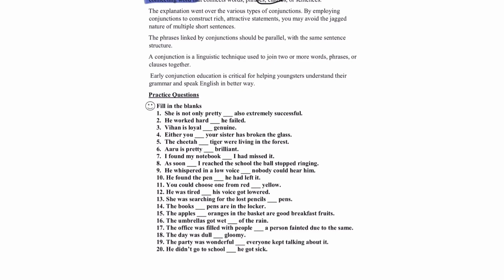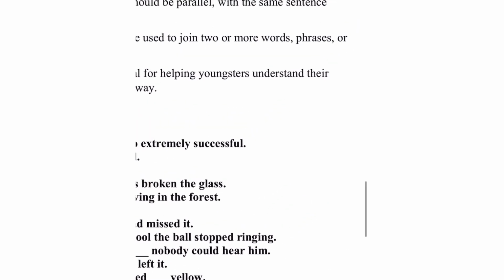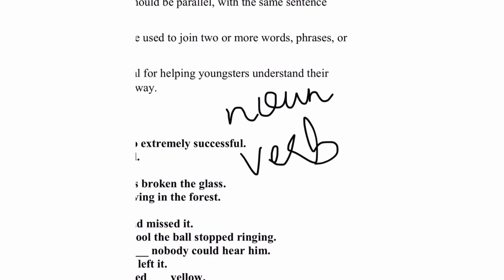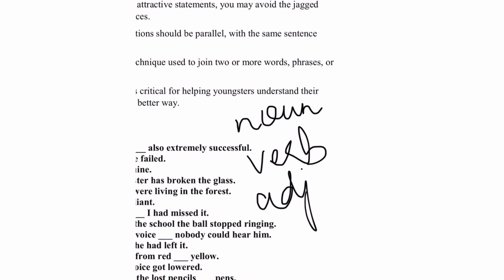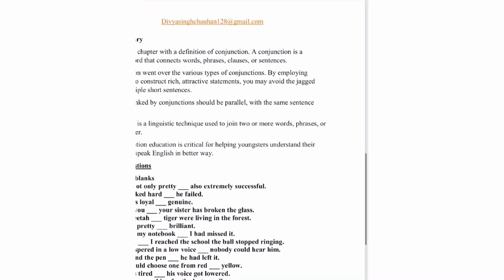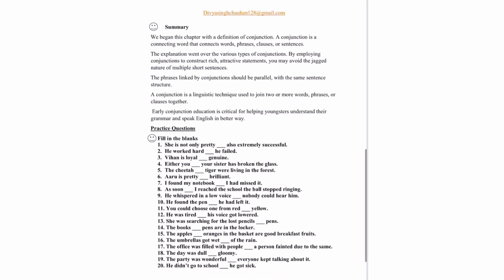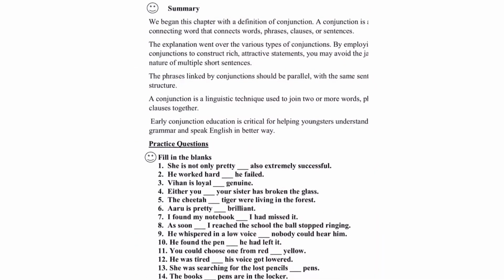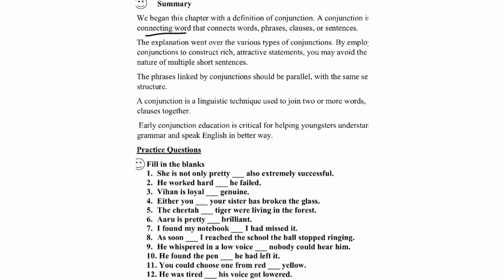I have always been teaching in my class some of the parts of speech, and this is how my class remembers it. Like, what do you mean by noun? Noun is actually a naming word. What do you mean by verb? Action word. Adjective is actually nothing but a describing word, and there are many more. So these are the short forms of how we can remember things. So what is the short form for remembering conjunctions? The conjunctions are the connecting words, right? I hope you will remember it.